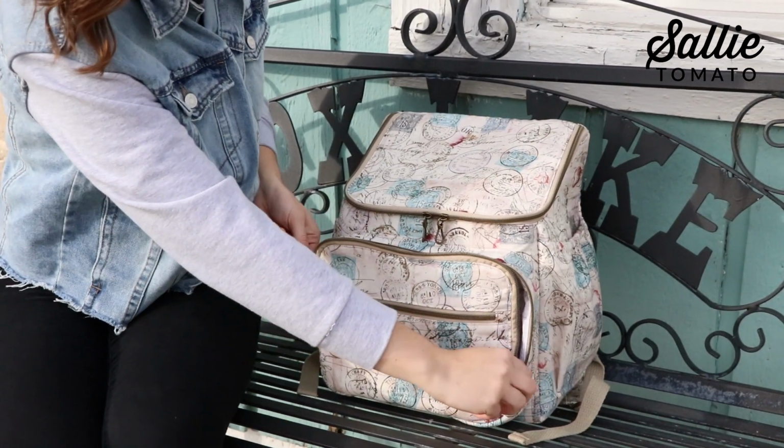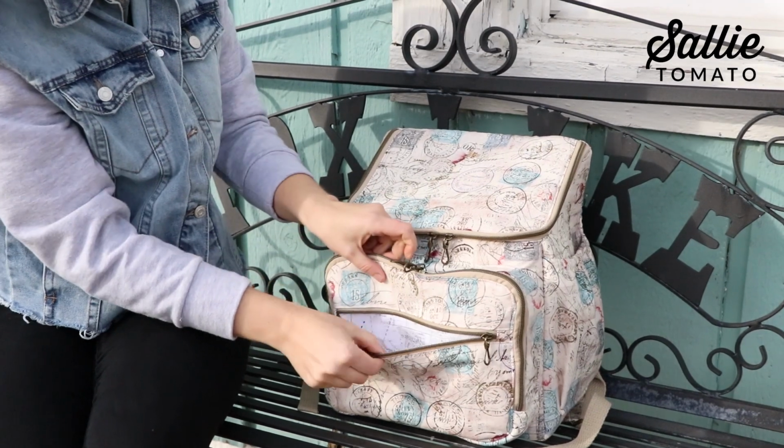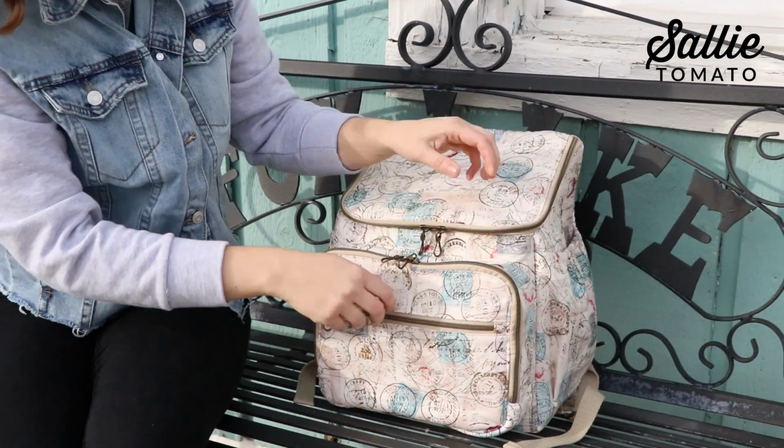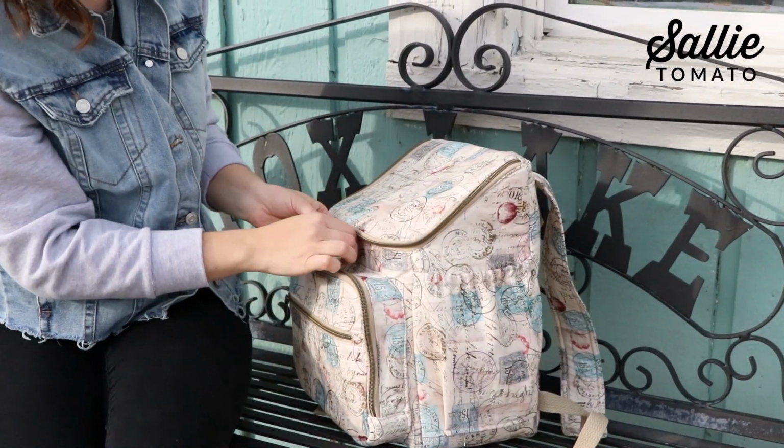It's not a quick sew, however, it's a very functional bag and well worth the time. There are quite a few pieces to cut, which can make this bag seem intimidating, but if you take it one step at a time, the bag will come together before you know it.